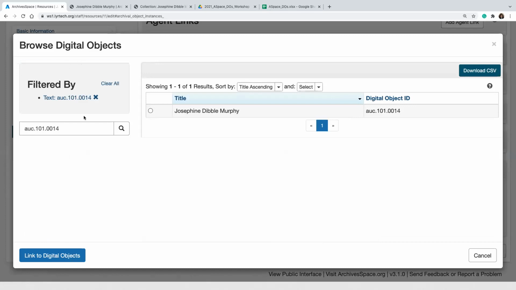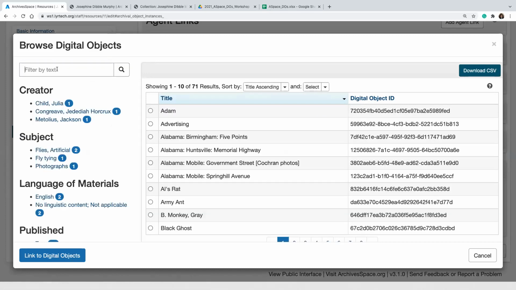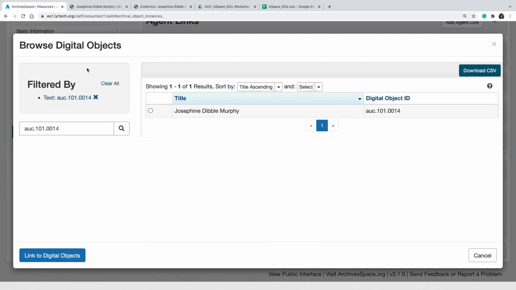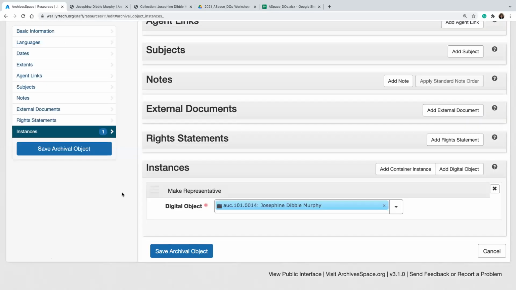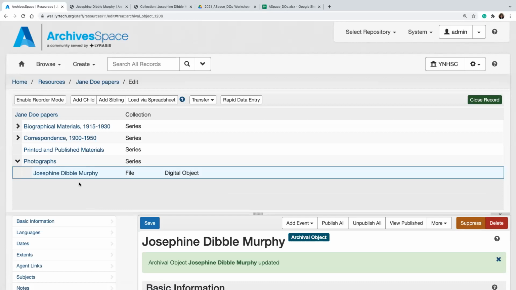So I would go into Browse, filter the text by the identifier, and it will bring up the one you're looking for, because all identifiers must be unique for digital objects in this repository. So once you've linked it, you can save the archival object, and now it is associated with this file in the Jane Doe papers.